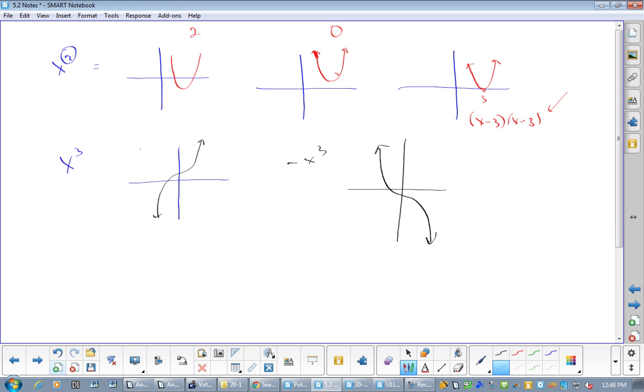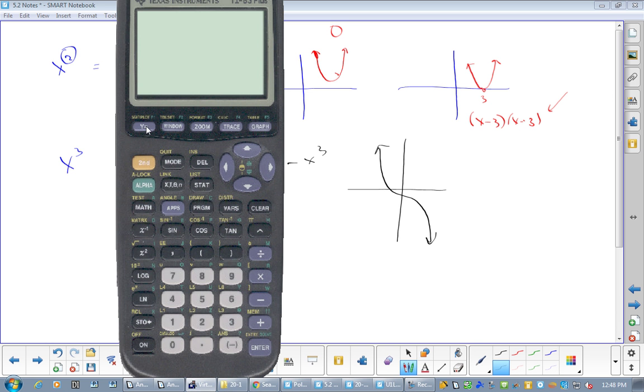Now, again, do you have to memorize this stuff? If you're just losing your bearings, put in negative x cubed into your calculator. Right? If you're like, crap, I can't remember what that does, well, it's this easy. If you put in negative x cubed, and then you hit graph, okay, you see, it starts at 2 and ends in 4. As long as you know your quadrants, right? This is quadrant 1, 2, 3, 4.